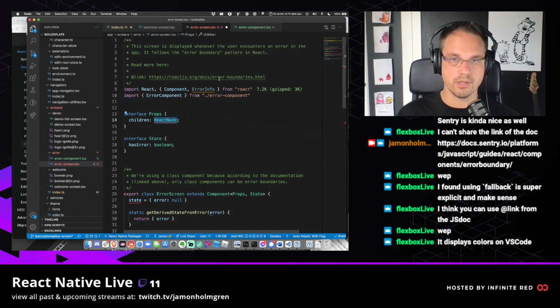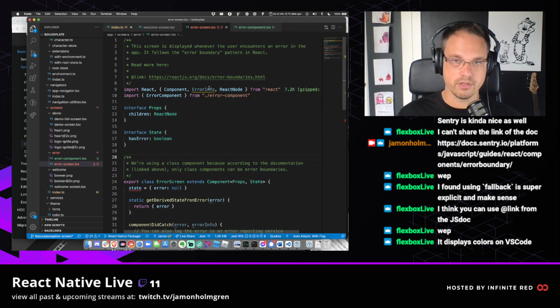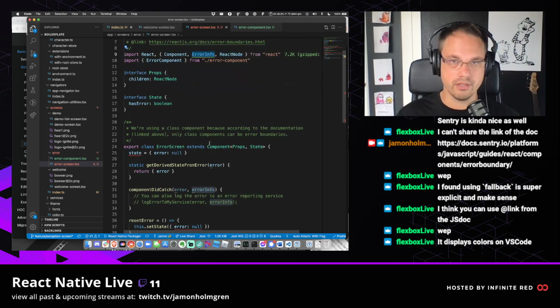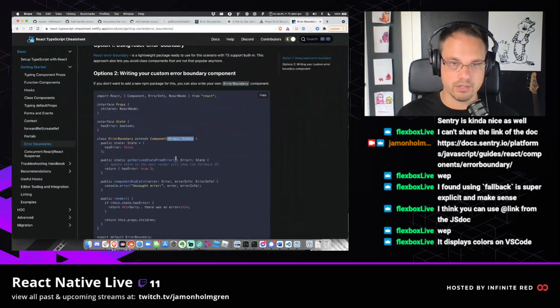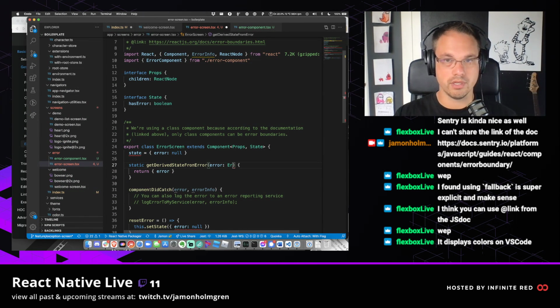And I do need that. Okay. Just making sure we're TypeScriptifying everything how we need to. And then we have get derived state from error, and we're going to get the error here. So this is going to be an error, but what is... oh, it's just any, it's like a normal JavaScript error.